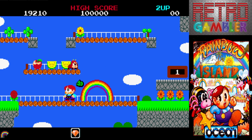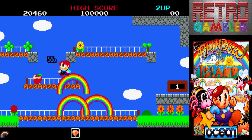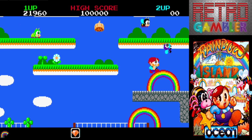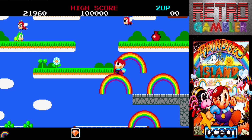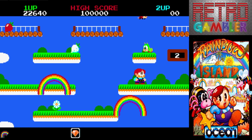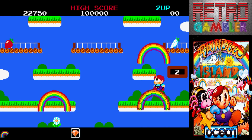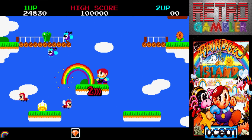Let's start with Rainbow Islands, the story of Bubble Bobble 2. A platformer by Taito where you have to save the Rainbow Islands from the evil Prince of Darkness and his minions. The game was first released in the arcades and later on converted to many computer systems and video game consoles. The Amiga version was made by a company called Ocean, and it's one of the best conversions, and it is very close to the arcade version.